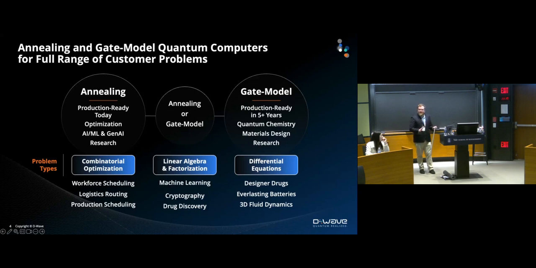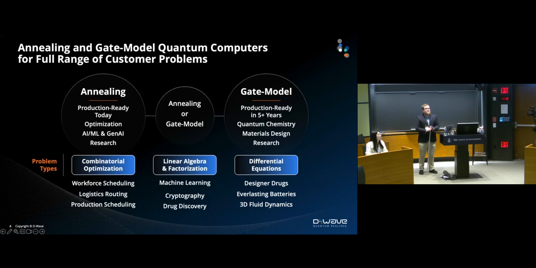Gate model is the other paradigm of quantum computer that if you go online and Google what is a quantum computer, it'll probably give you an answer about gate model. This is the type of thing I did my PhD work in. This is the type of thing that Alice and Bob and Quantinuum and all these fine folks out here are working on. This is a more universal type of computation, but it's hard. It's really hard to build this type of thing. We estimate at least 5 years until it's ready for production use, and that is not a guarantee, but that's kind of our best guess.